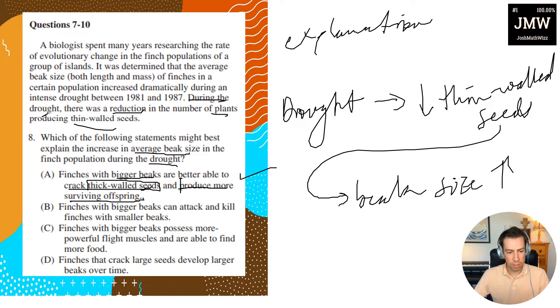Let's see answer B. Finches with bigger beaks can attack and kill finches with smaller beaks. Well, maybe they can, but you know, maybe it's such a disadvantage that they're not able to eat enough and the number of finches with smaller beaks end up outnumbering them, right? So B is out. And the other thing would be is that if that was the case, then why is this trend just now happening, right? We would expect that before and after the drought.